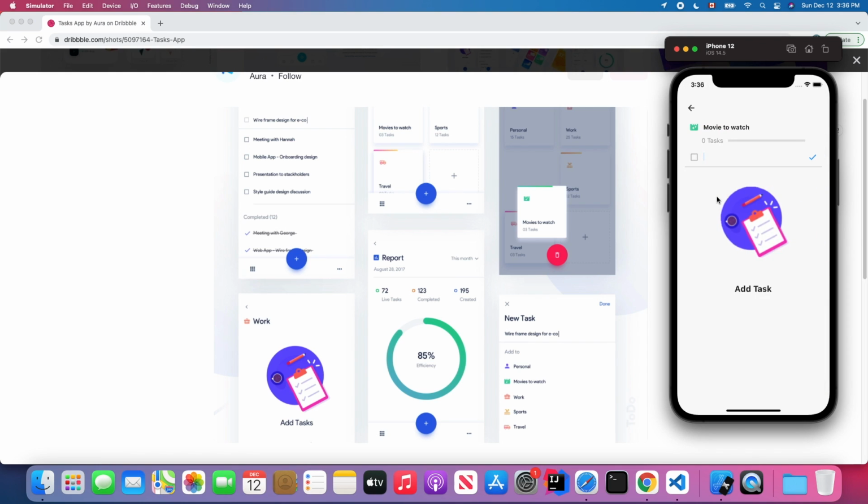If we don't have any to-do item inside this task, it will show this image with the add task on the bottom. So in today's lesson, we are going to implement the done list, and also we are able to remove a done to-do by swiping it from right to left.